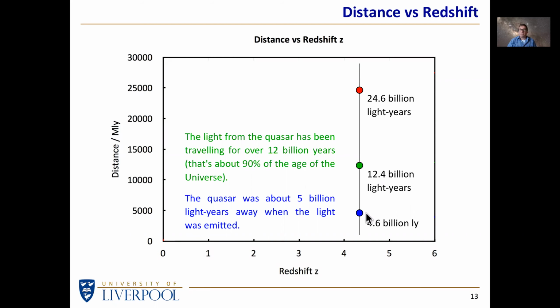If we went not from a redshift of 4, but if we look at the Hubble deep field and go to a redshift of 6, that number would be not 12.5 billion years, it would be about 13.5 billion years. In other words, instead of looking back with my camera 90% of the age of the universe, the Hubble Space Telescope can look back about 95% of the age of the universe. For me, 12.5 billion years. For Hubble, 13.5 billion years.